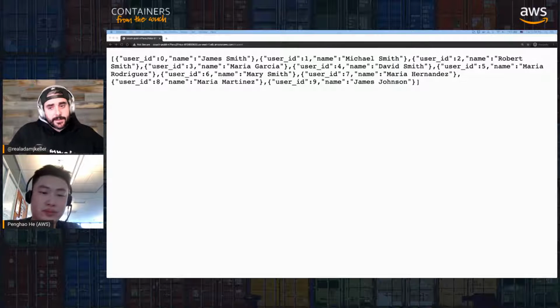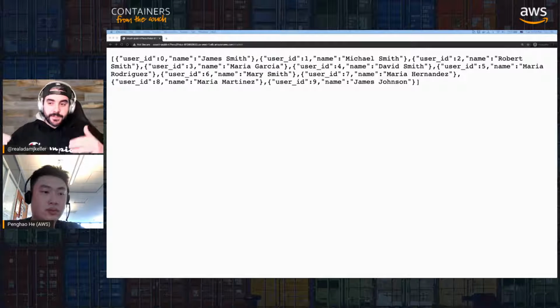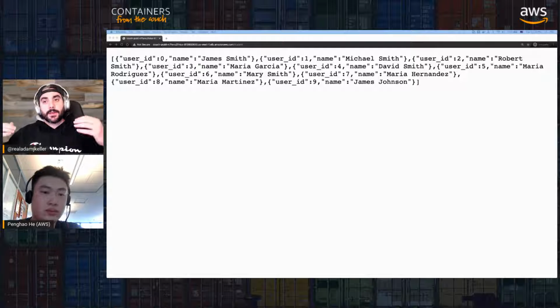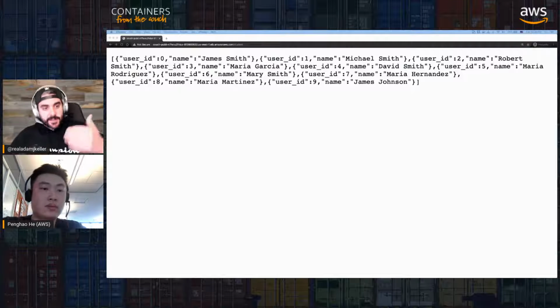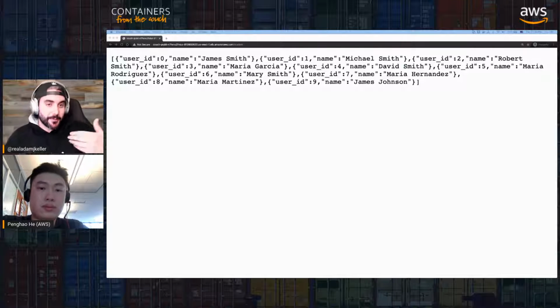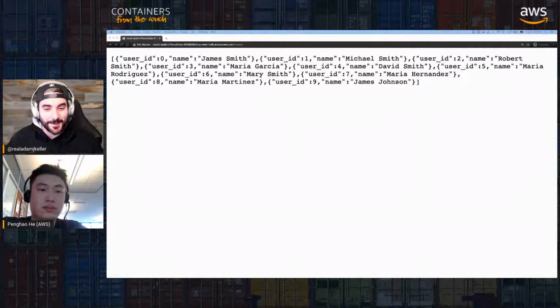Definitely. And look, we're building it with good practices in place. So I would say if you're new to ECS or you're even relatively new to containers, Copilot is going to help you get a production ready workload up and running in minutes. And I know I say that, but test it yourself. You'll see what I'm saying when you actually deploy it on your own.